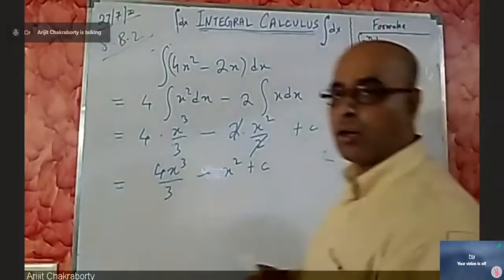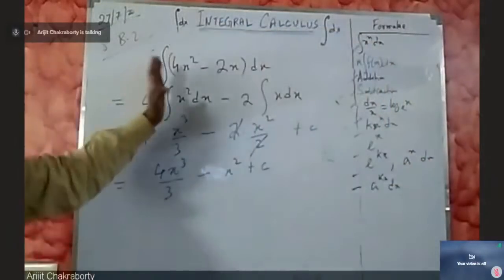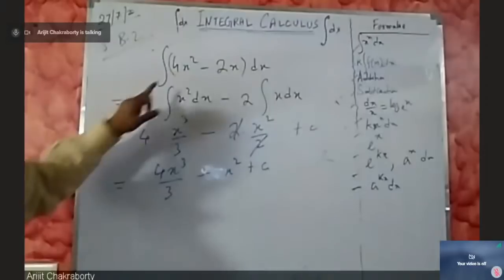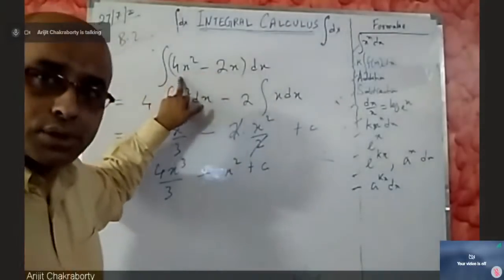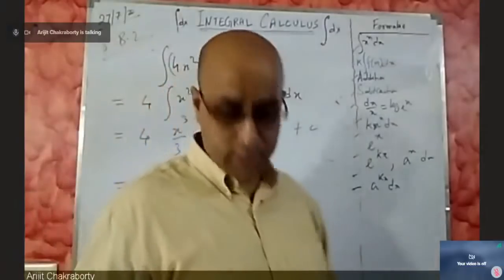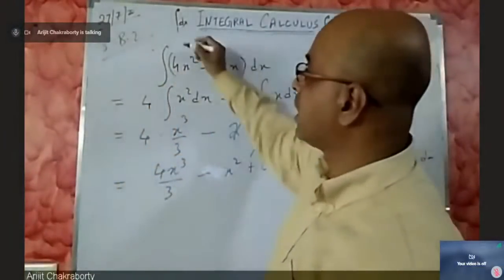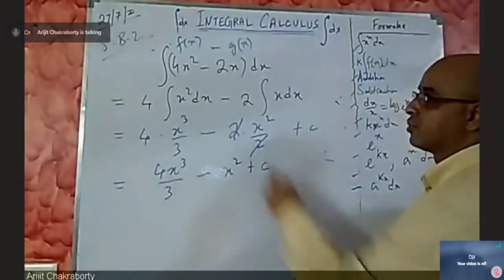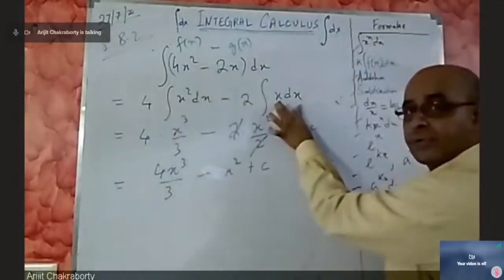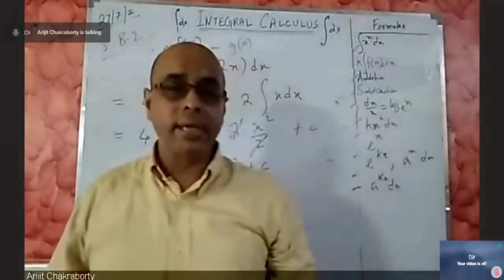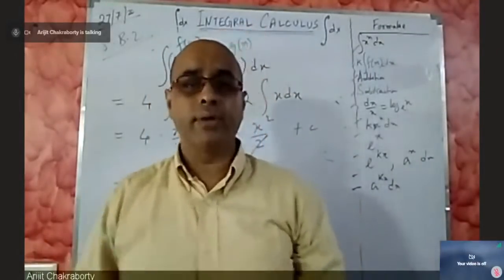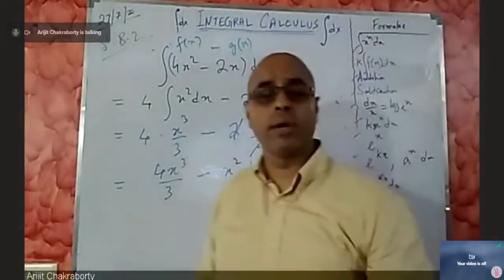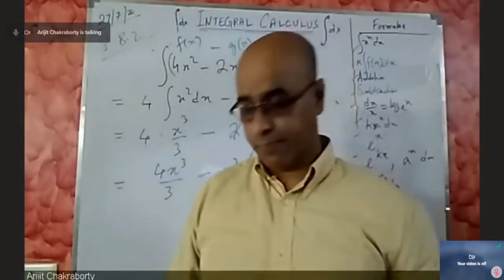Okay. I hope you have understood this, and we are just applying the constant multiplier rule as well as the subtraction rule when we are having two functions. 4x squared is a function of x, 2x is another function of x. So you can call one of them fx and the other gx. So it is fx minus gx. So we have taken fx first and then we have taken gx, and by integrating them using the basic principles, we have arrived at the result, and the solution is 4x cubed by 3 minus x squared plus the constant of integration. Fine.